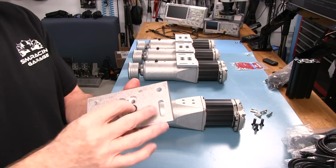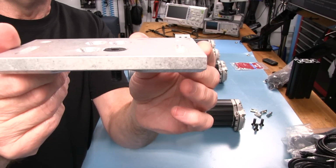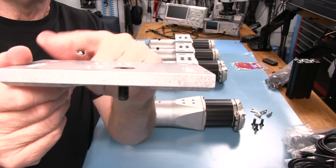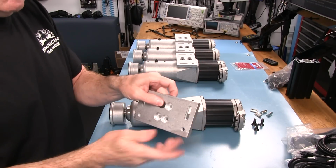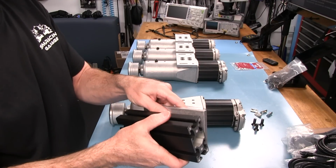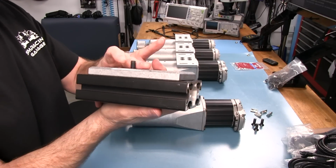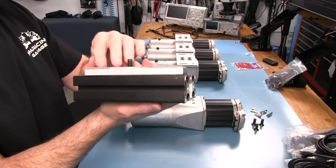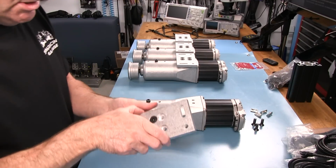And simply set it down in there, and once we tighten it up, as you can see, it sits below the actual surface, the plane, so that when we put this against the profile like this, we get a nice flat fit. So we get maximum surface area contacting the piece of profile, the way it should be done.